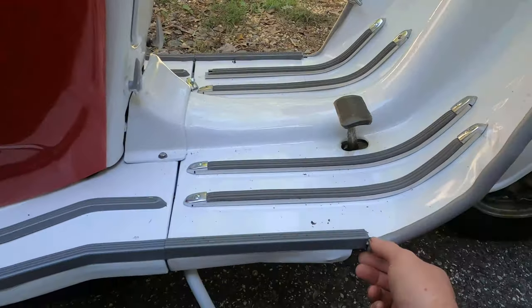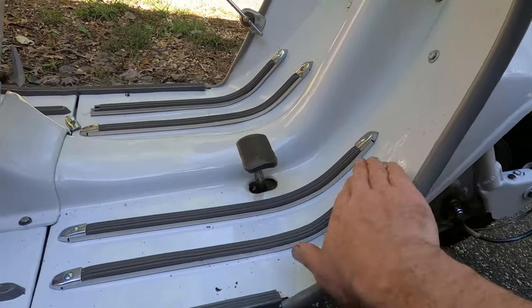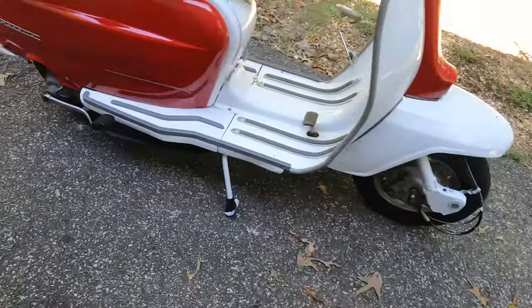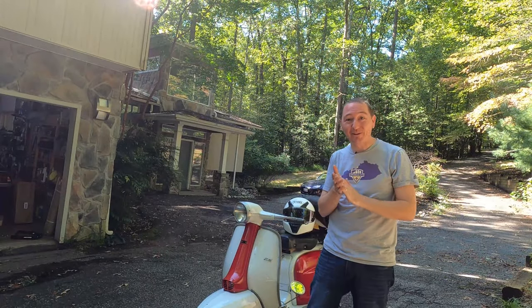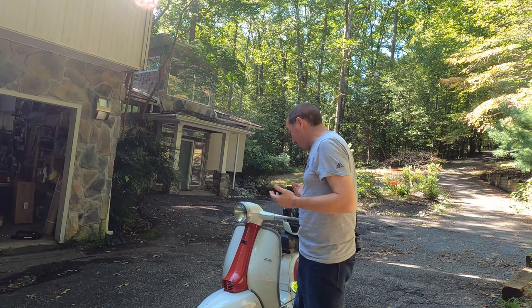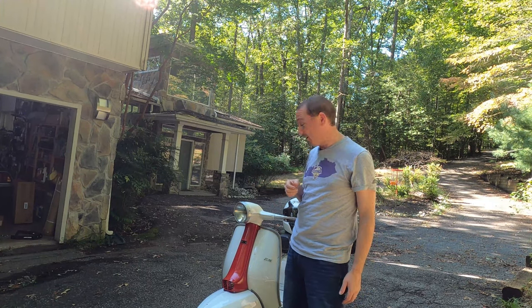Some of the other body pieces — there is a piece that didn't come with the rebuild kit that I bought, so I had to order that, and it joins these two pieces together on both sides. I am really happy with this thing — it is a blast to ride. I cannot wait to get a proper motorcycle endorsement on my driver's license so I can ride this thing, and get Jen riding it. We might actually have to get another one so we can ride together, because that would be a whole lot of fun.